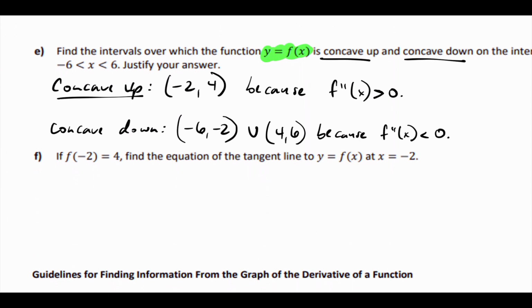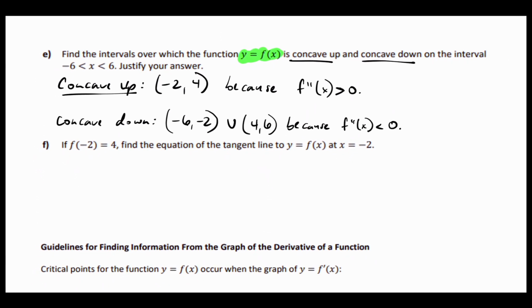Okay, one more question on F, and then we're going to sum up what we've done so far, so we can tell where to look on the next graph, and the next graph, and the next graph. Because I'm telling you right now, you can mark it down: at least one of your FRQs will have a question just like this.